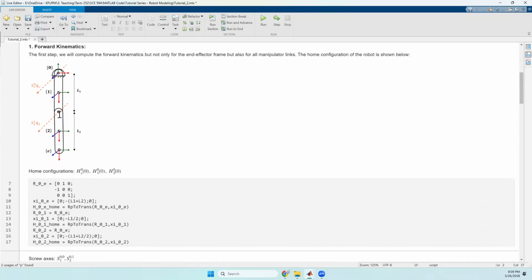Okay? And in this two-link manipulator, we're going to be changing things a little bit. We're going to be taking this vertical position of the robot to be actually the home configuration, just to see how things change a little bit. So if you look at here, we have the two links. We have the two joints here. These are the screw axes of the two joints. And this is the base frame and frame number 1, frame number 2, and the E frame.